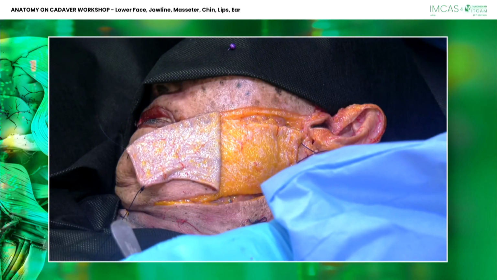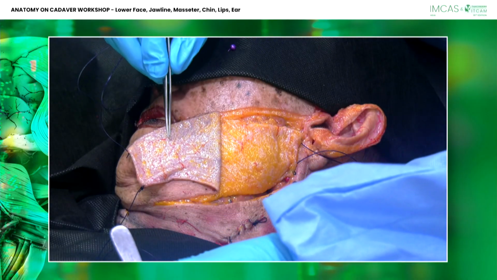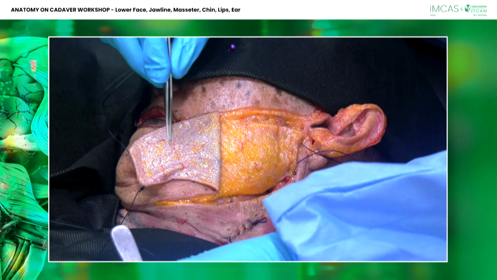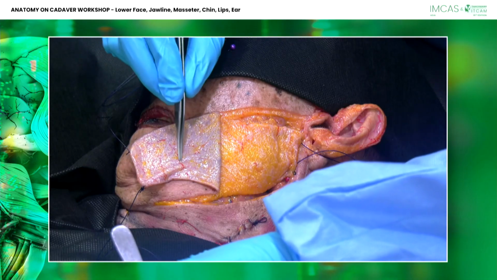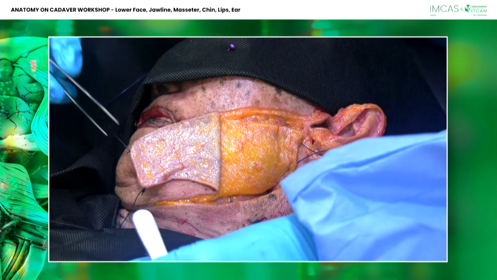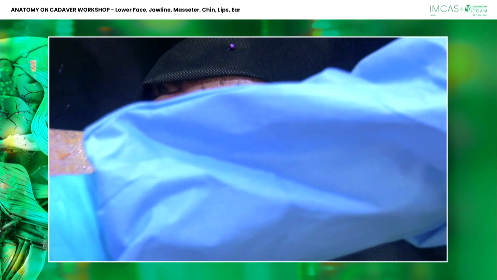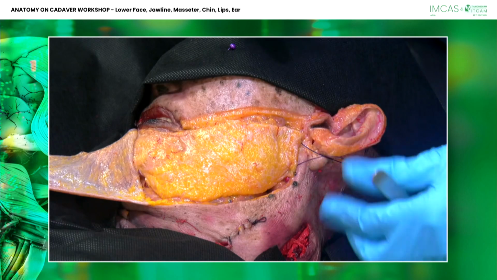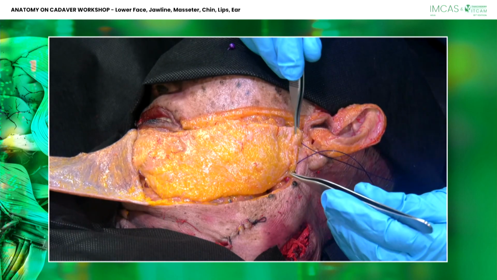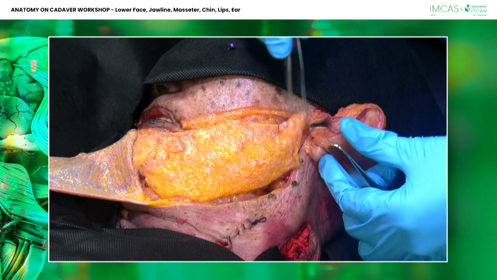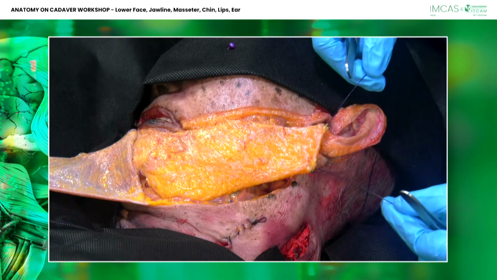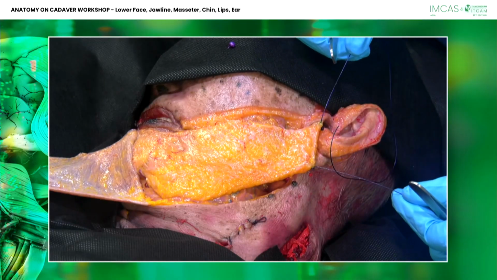The skin layer, as you can see here at the lower face, we can see some subdermal vascular plexus underneath the dermis layer. So sometimes when you do biostimulator injection, this vessel is important. Right now, we are going to the second layer of the jawline and the angle area. This is the subcutaneous fat layer.